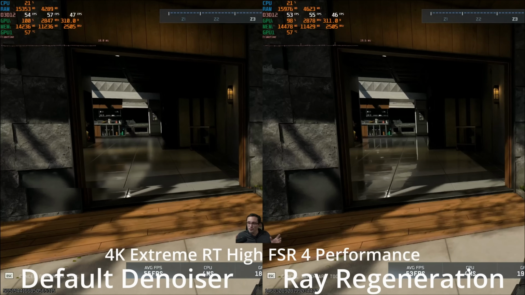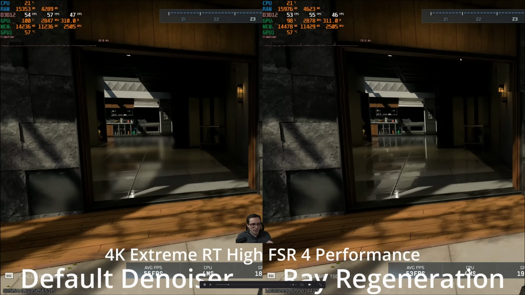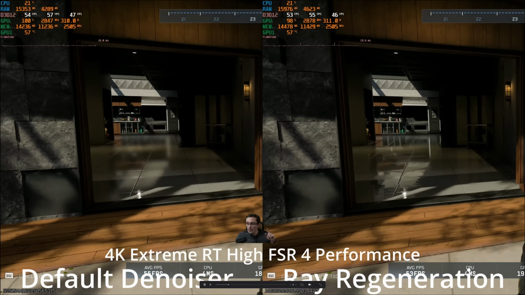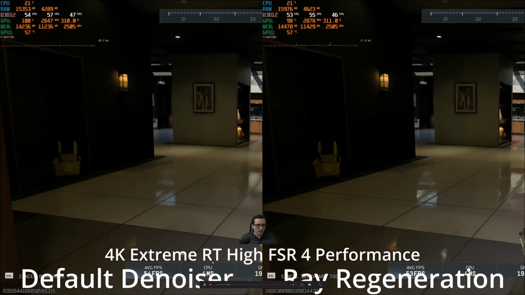As soon as we got some reflections in the floor tiles here, I feel like I'm seeing a lot more detail in the floor tiles on the right-hand side of the screen. And I'll move a few frames to make sure it's not just getting a bad frame on the left-hand side. But yeah, I'm seeing a major difference. Look at the detail of this reflection right here and this reflection right here. Definitely some pretty major detail differences in those reflections. So once again, that looks like a pretty big win for the ray regeneration denoiser here compared to the default.